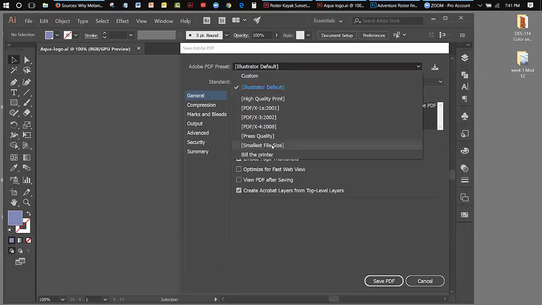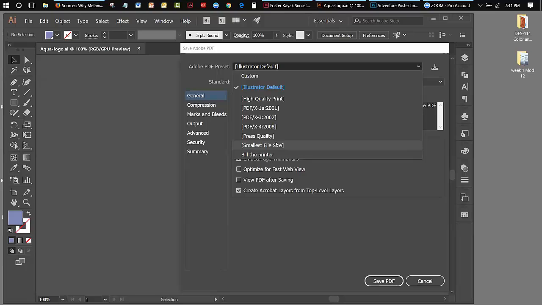The smallest file, if you want to know what these mean a little bit, is like, say you're going to create a PDF that you're going to put online, and maybe that will be displayed in an application online that can open a PDF and display it for you. There are those applications now. Smallest file would be what you would use for that if you were going to go with the web.